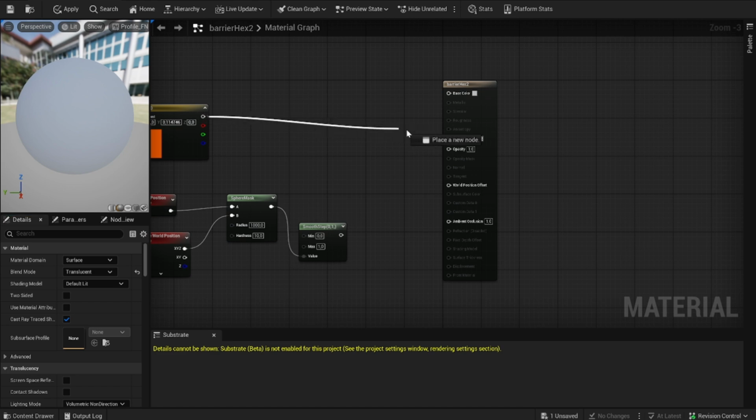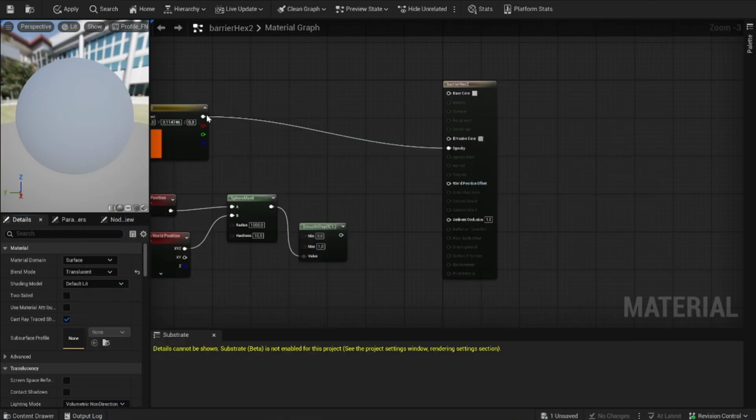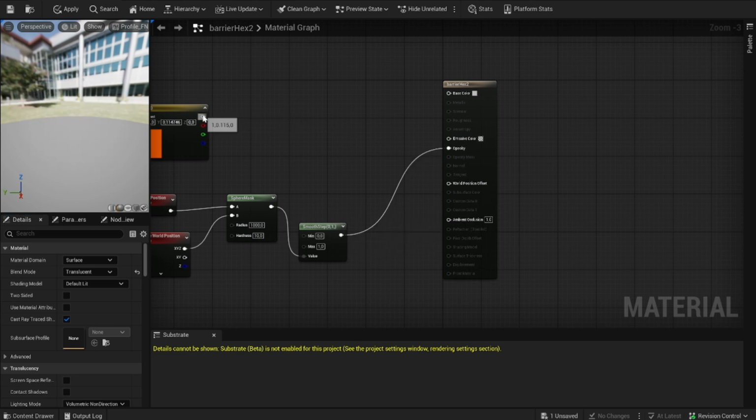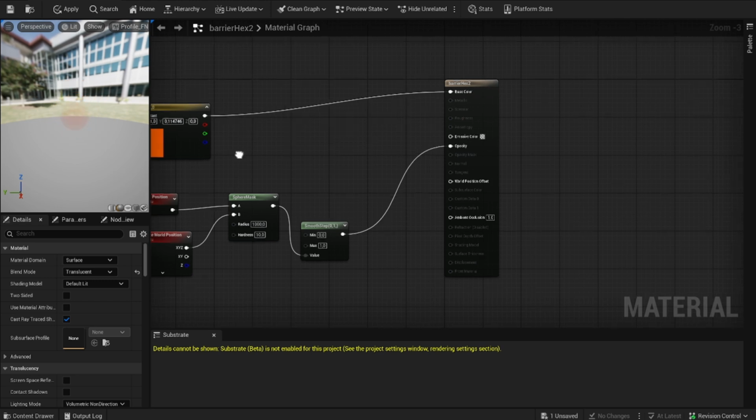So we connect it to opacity, and we connect the other one, if we go back and want to make sure. Sorry, we connect this one to base color and the other one to opacity. As you see, already in the window, what happens is once the camera is closer to the ball, it is visible, and once it's far away, it's invisible.